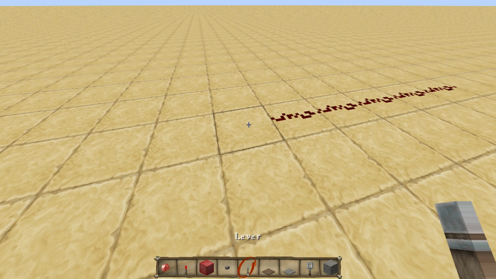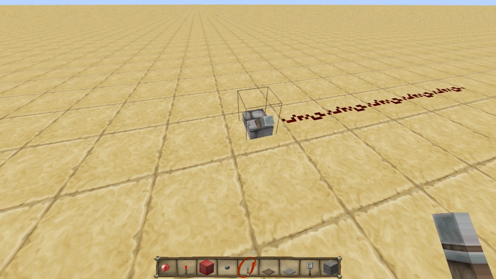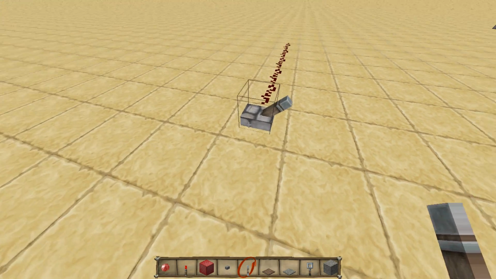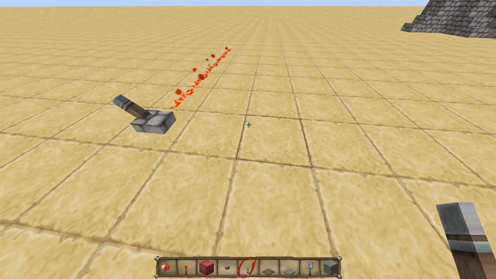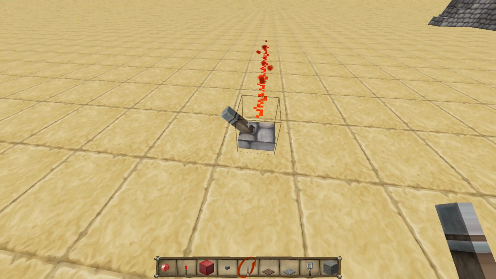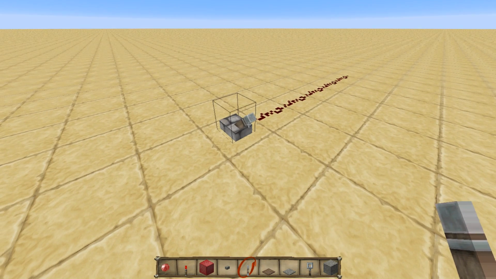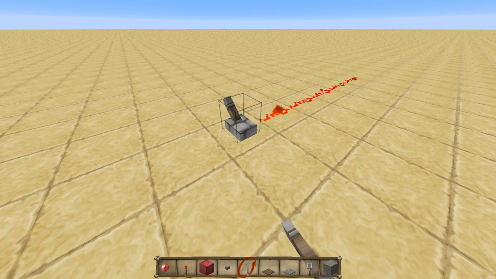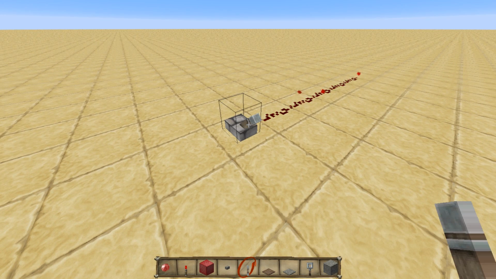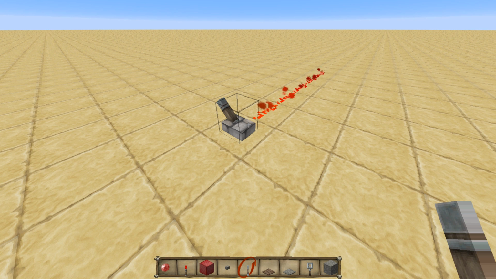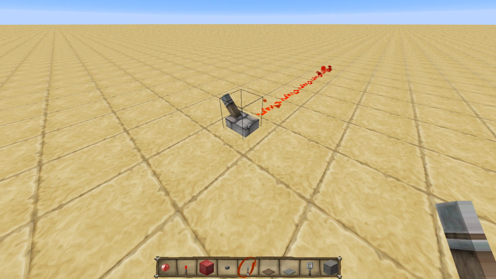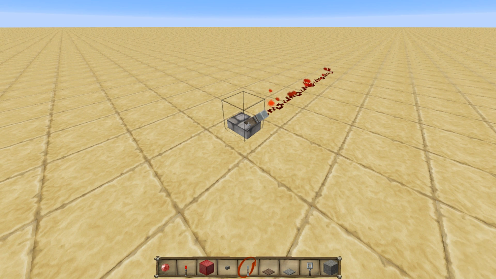However, maybe you want to manually turn it on really easily, but you want it to stay on. Well, that's what a lever does. So you can turn a lever on, and that now is on, and that will stay on until I turn it off, and it's off. I can turn it off and on as much as I want, or I can just leave it on. So this is a good way, maybe if you've got a lighting system in your house and you want to turn your lights on, a lever is a really good way of doing that.